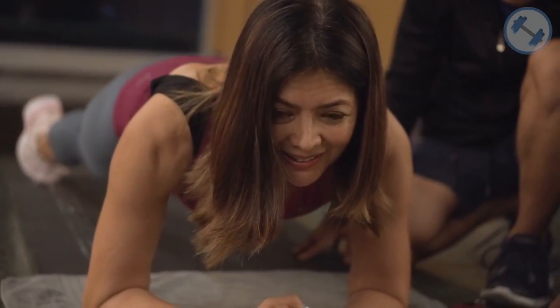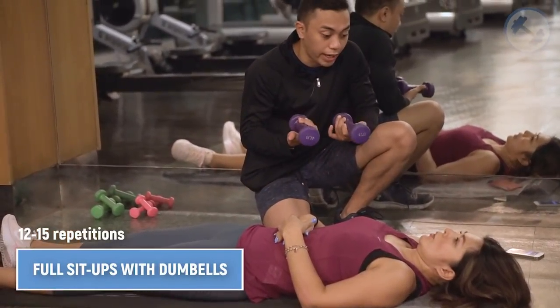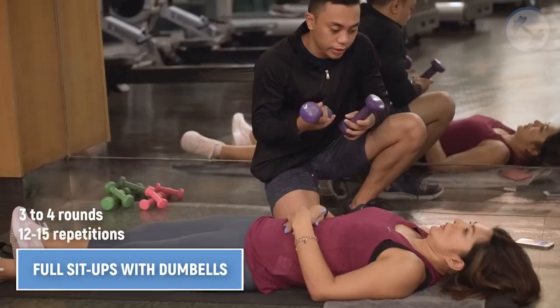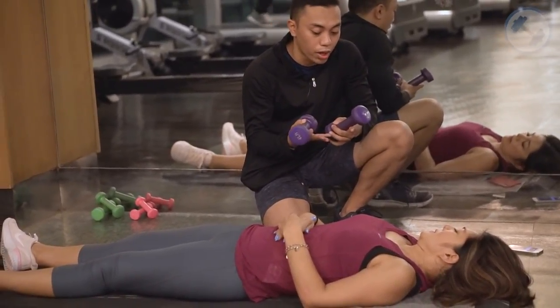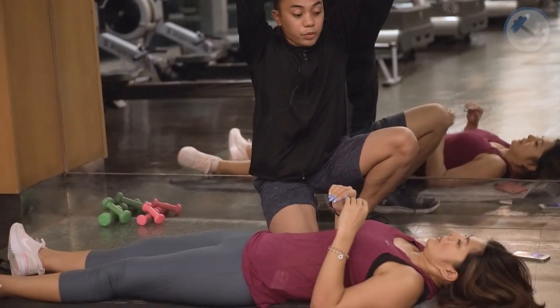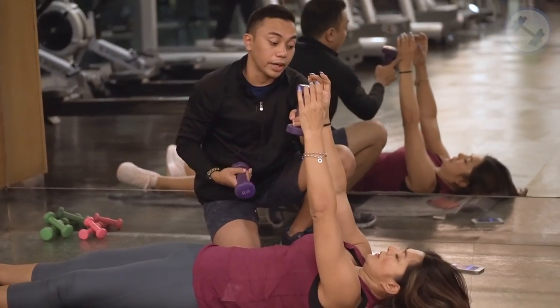Okay. So next, we'll be doing full sit-ups with a dumbbell on your hand. Okay. So I want you to hold this dumbbell. Okay. I want you to raise it upwards. Then as you go up, I want you to extend your arms up to here. Okay. So i-guide naman kita while you do it. Here. You'll be starting from here.